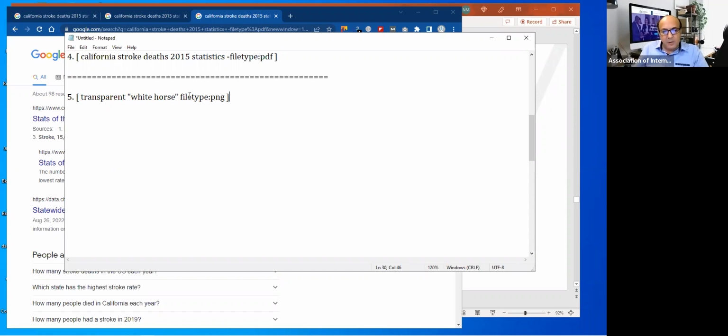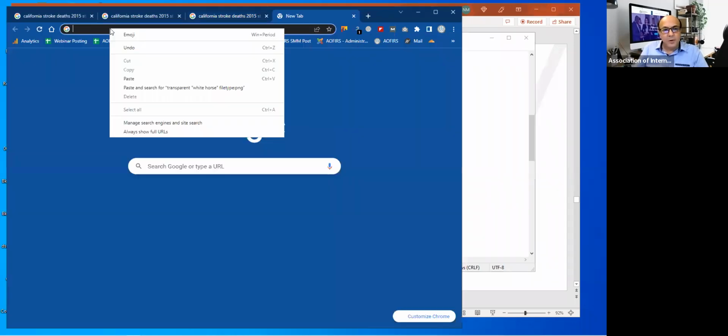Now, first of all, file type with the PNG means that we are looking for a PNG file format. And knowing that it is not supported with the file type :, we might want to look at it first to figure out whether or not it is going to do it.